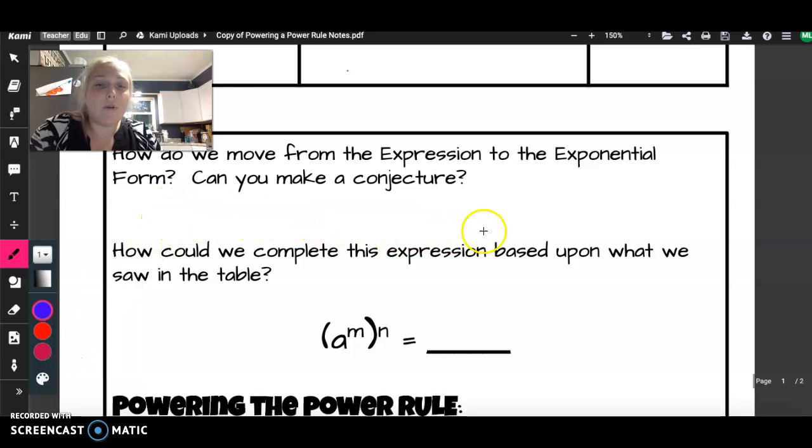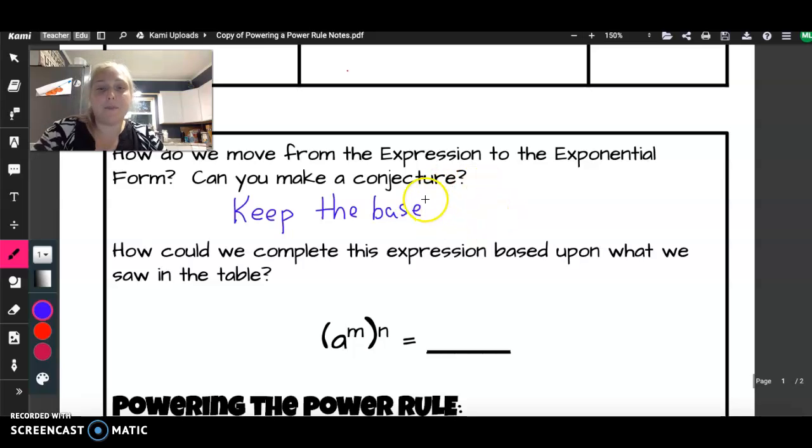You should have already written a conjecture here when you paused the video. We learned in our other rules that when we are doing anything with these exponents, whether it's multiplying them together, whether it's dividing them, whether we're raising a power to another power, we always do the same thing with our base, and we're always going to keep the base every time. So every time we do this, the base is going to stay the same here.